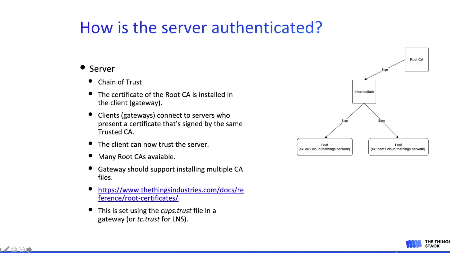A server is authenticated by something called a chain of trust. You have a root CA, or certificate authority, which usually signs an intermediate CA, and that intermediate certificate authority signs the certificates of the end servers — for example, the EU cluster or the NAM1 cluster of The Things Stack Community Edition. The certificates presented by these servers are signed by a CA, and as a gateway or client, all you have to do is trust the CA to trust the certificates provided by these end servers, called leaf certificates. The gateways must have the root CA installed, and the certificate presented by the server can be cross-verified with the root CA's signatures. If it matches, the server can be trusted by the client.